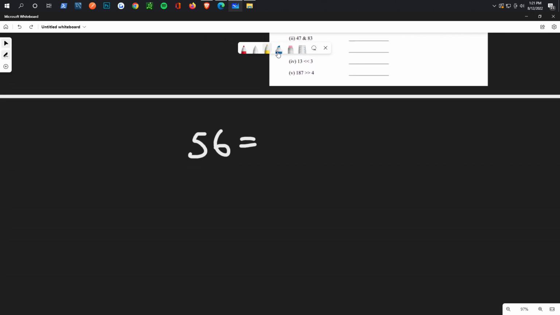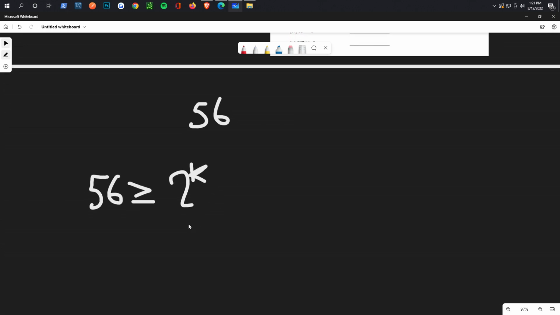So where you want to pick for 56, or any number, to be able to calculate what would be the binary representation, we want to select the power of 2 such that 56 is greater than or equal to that power of 2. So we want to get the biggest power of 2 that we can fit into 56 without going past it, right? Because if not, it would be greater than. So the biggest one would be 32, which is 2 to the 5.